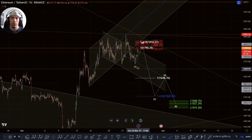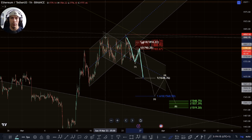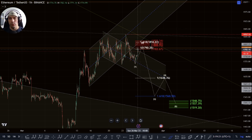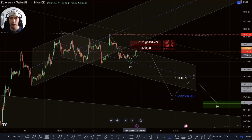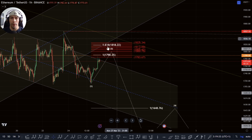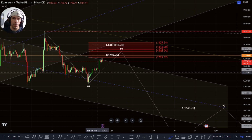This is going to be a key zone to hold. If we just get a three-wave move down here, potentially that could then just be a W, X, and a Y, and this could look to move to the upside. But really, until we start to break some of these key highs, we need to get back above this 1857. And at the moment, obviously this can go higher, but if we do start to sell off, and this is just a three-wave move here, we'd want to get back above this wave two high once it forms. I do think there is that potential.